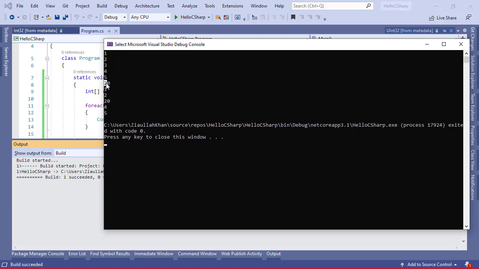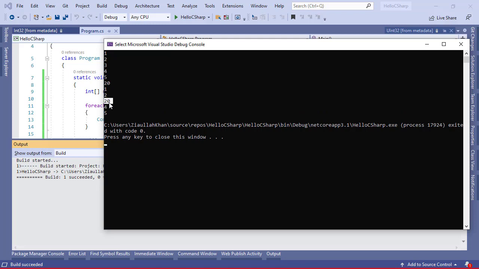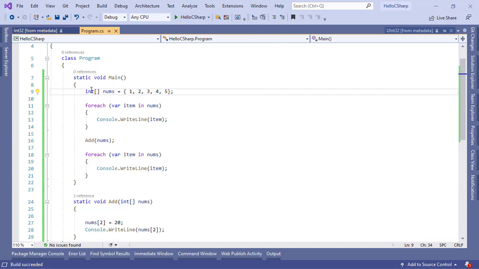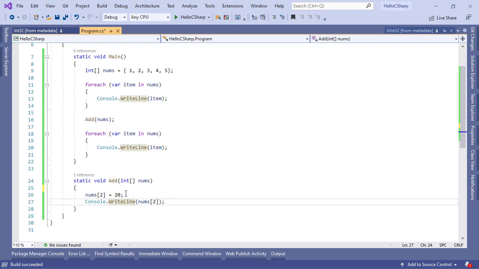So inside the add function it said that the value has been modified, but when we returned, nums printed number 20 for this value here, which indicates that the value that we passed to the add function was the same value that was received in it. It was exactly this collection, and this collection is getting modified inside this function, and it is the modified copy that we are accessing once we are on this particular line.